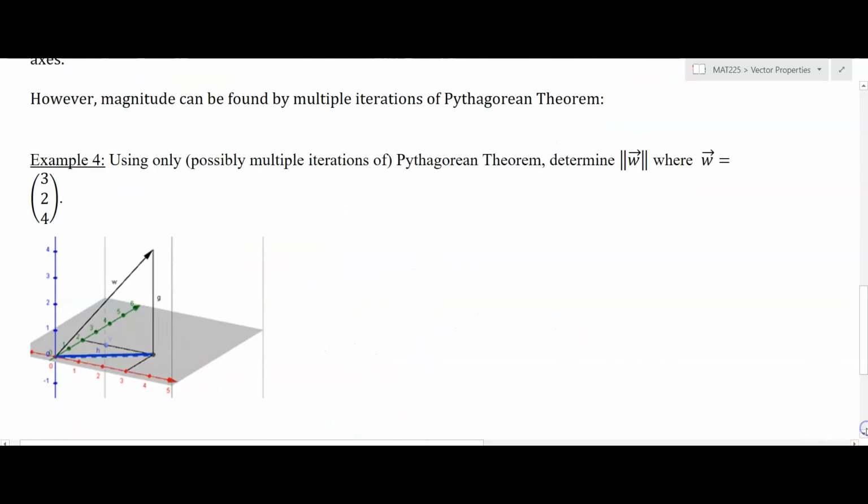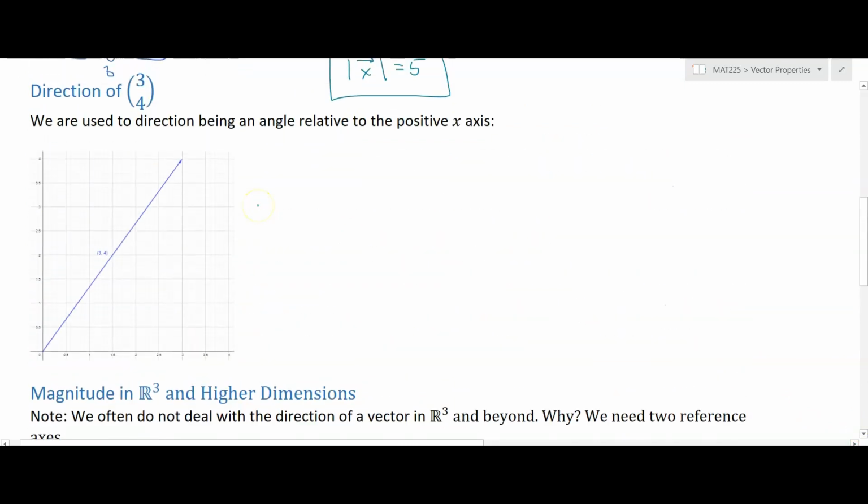Now the direction of a vector is typically measured as an angle, and this angle is going to be relative to the positive x-axis. That's usually how we measure angles. Now, in dealing with nautical measurements or aerial measurements, we may use bearing coordinates where it's so many degrees north of south, but to keep the mathematics somewhat simple, we will describe it as the angle relative to the positive x-axis.